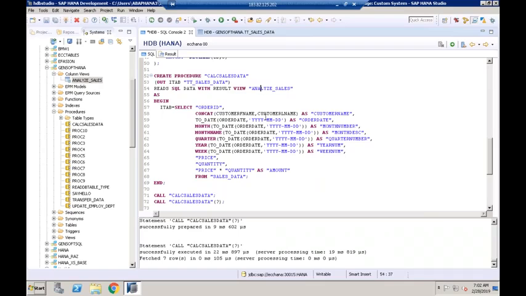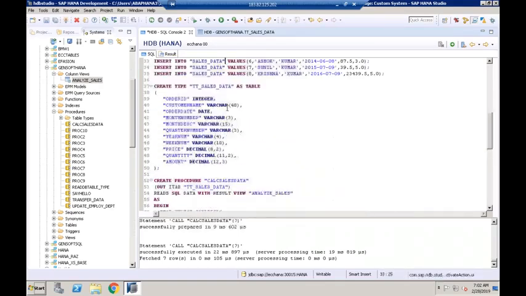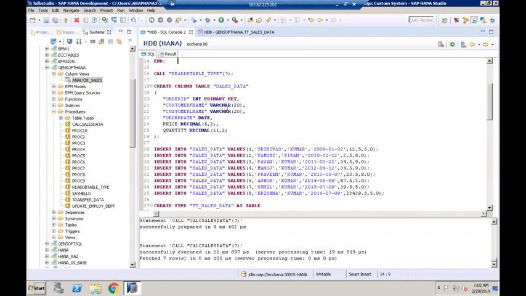So I'll use the same table, sales_data, and the same table type, same database table and same table type values. But the only change is I want to create a procedure which should return the result set referring to this particular database table, and it should contain some input parameter.